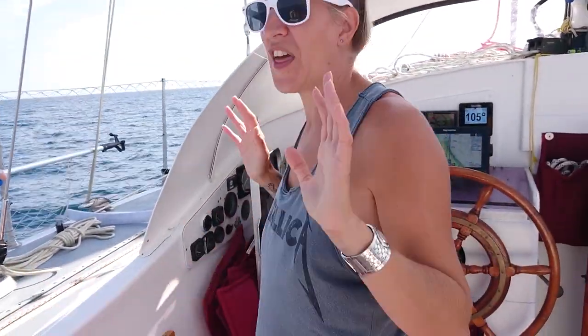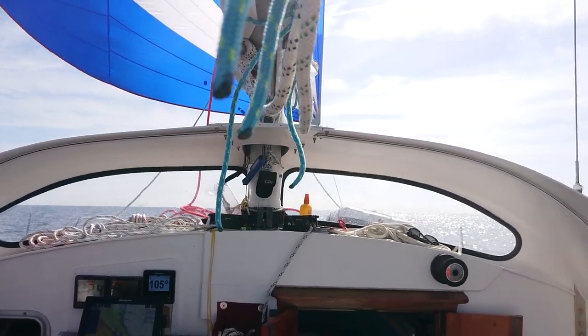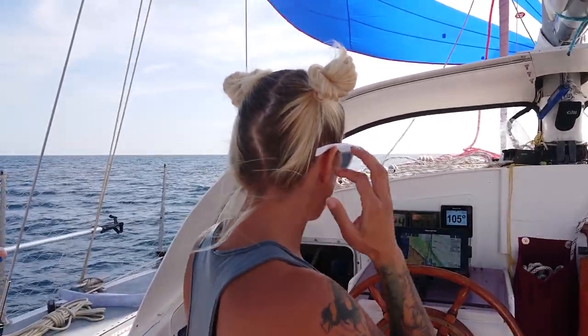Mark showed us when he first got it for us and brought it down to the boat. He's busy, but he very quickly got it out, put it up, and showed us where to put our ropes. So we've followed his advice. It's quite a bit over the centre, which seems to be working well now. I think it's meant to be more over the port side anyway. Well, it's a learning curve, isn't it? It's the first time, we've got it up, it's filled, and we're moving nearly 3 knots in a few knots of wind. You can't moan at that, can you? If anybody wants to tell us a bit more, because we've just done this from memory from what Mark showed us, so we've probably got it wrong.